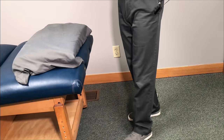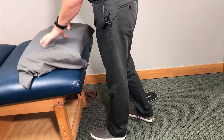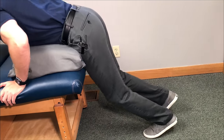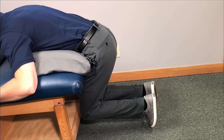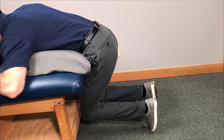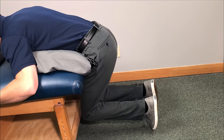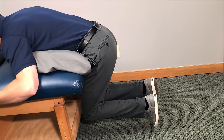Another variation of a spinal decompression traction exercise for bulging discs using the bed is to put a pillow at the edge of the bed and position your upper body and hips over it, while the lower back and legs hang off. Get into a position where the legs from the hips all the way down to the knees go straight down towards the floor. You're going to feel those spinal discs start to stretch in the lower back — gravity is opening them up and hopefully reducing a lot of pressure. Hold this position up to 30 seconds, then put your feet back down and repeat up to five times.